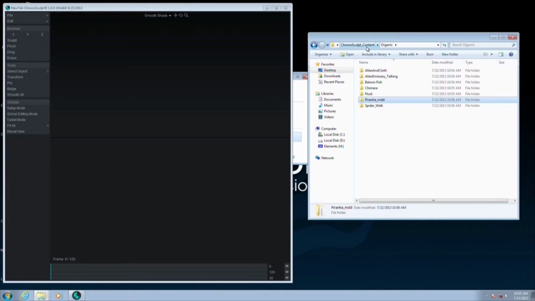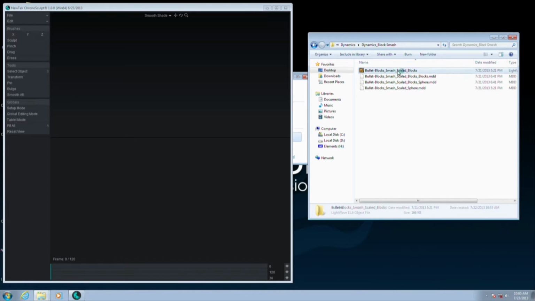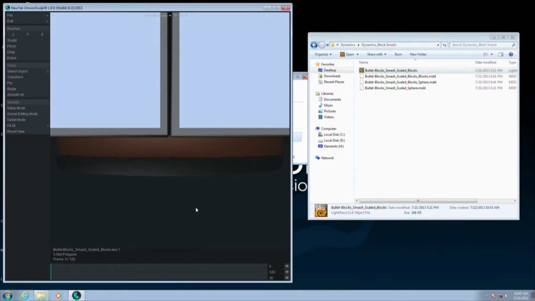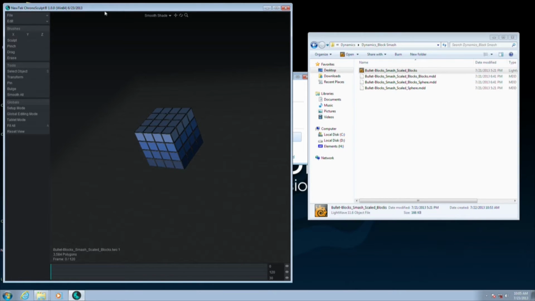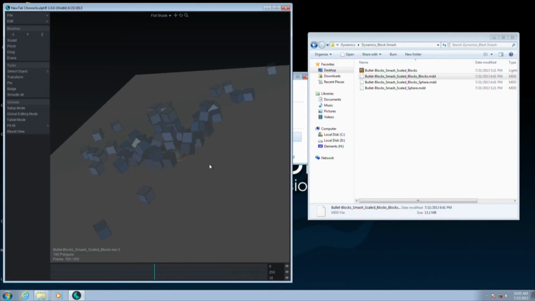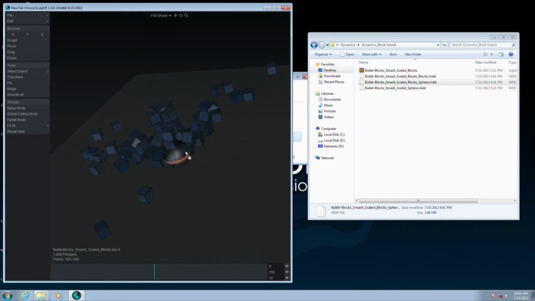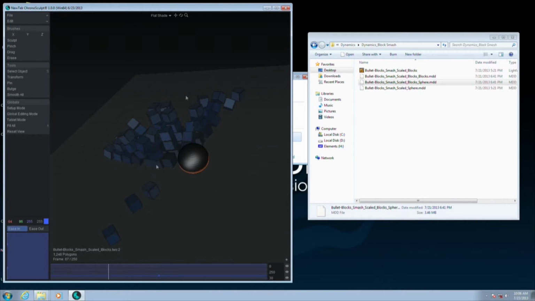So if a change is made late in the process, then you have to go back and recalculate those simulations. It causes all kinds of heartache, especially in a schedule where you don't have time to do that. ChronoSculpt allows you to load those dynamic simulations in from any package, make those adjustments really quickly, and resave out those cache files to use in any software, in any pipeline, and resolve your issues quickly. Now let's look at a simple example for dynamic rigid body simulation.